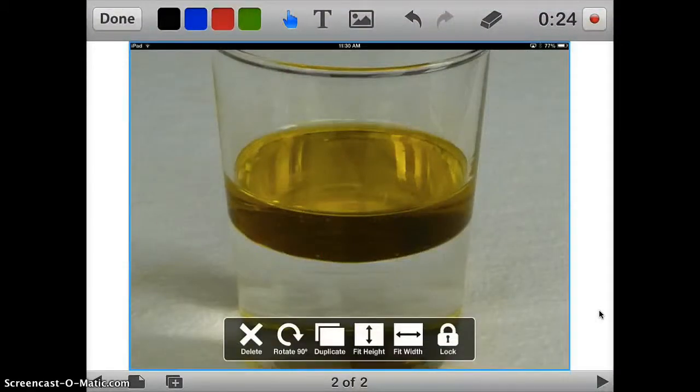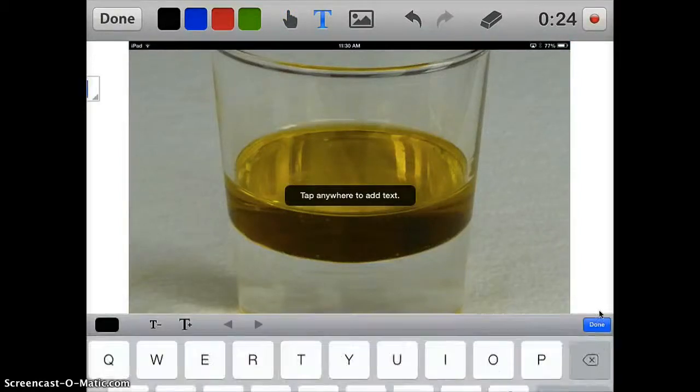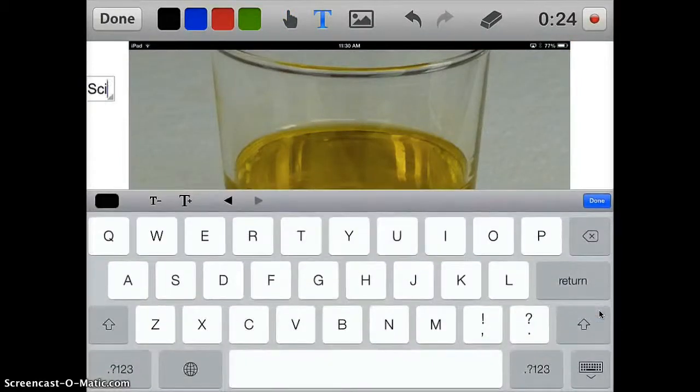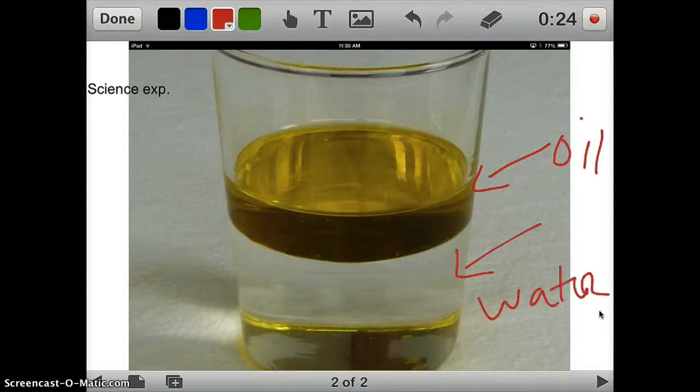I could have students add some text where they might say this is their science experiment, or I could have them put some arrows where they explain this is oil and this is water, and then they could start the recording where they explain their process of how oil and water do or do not mix based on their lab reports.